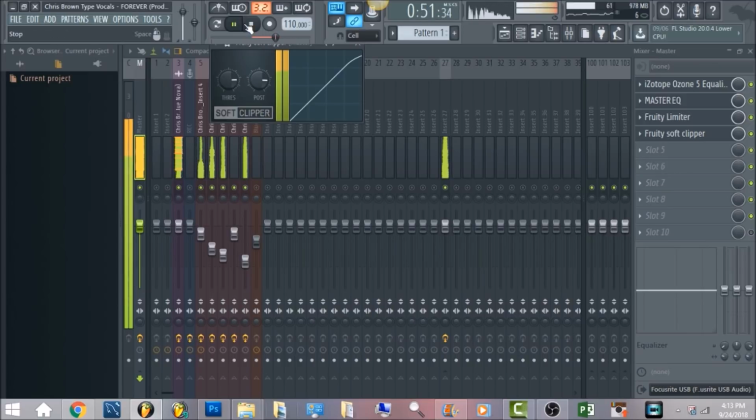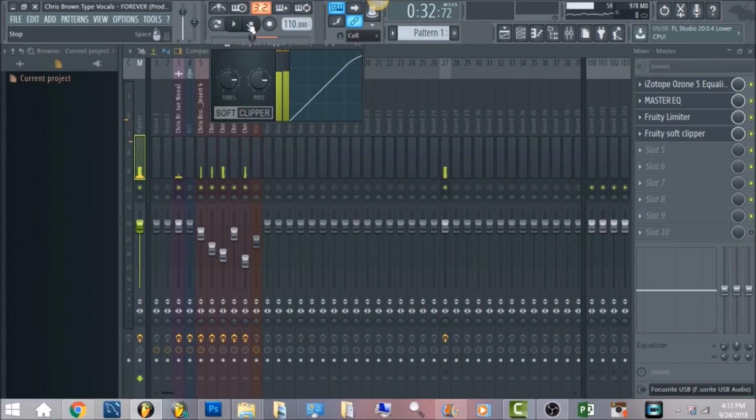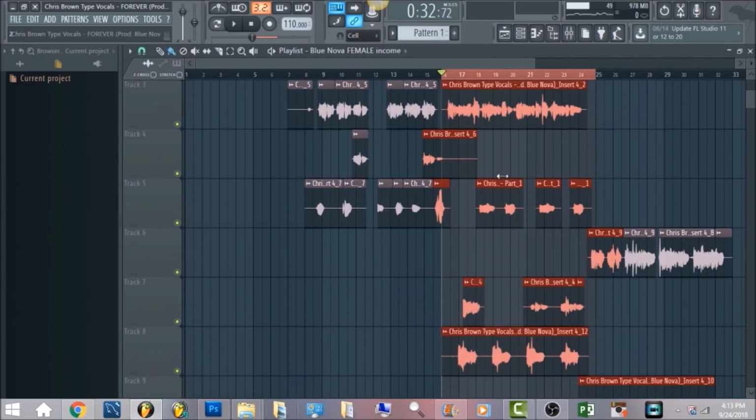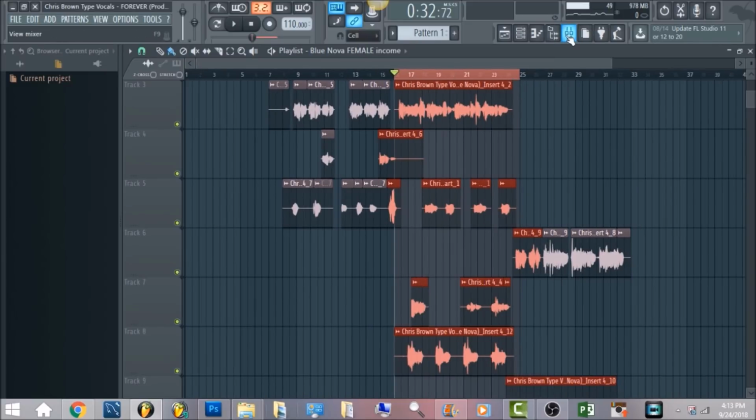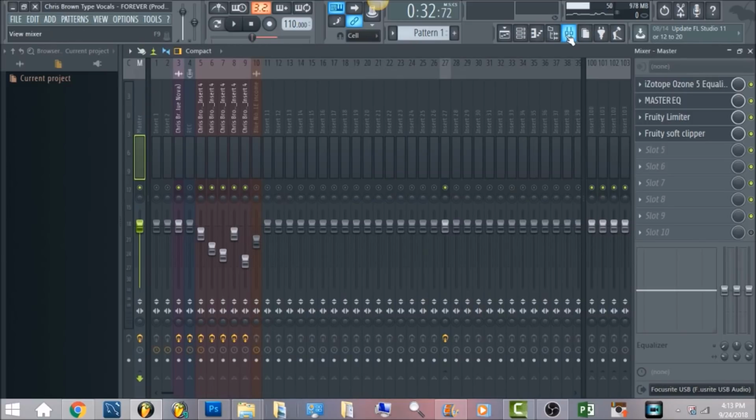So now that y'all hear it, that's exactly how you will get that Chris Brown sounding vocal effect, really just getting the entire session and those similar effects that you hear in most Chris Brown songs. Like I said, this is something that you really would want to get for your songs. Each vocal chain will be in the folder. Each vocal that you see in here is going to be within the folder. The beat will be inside too. And everything that you need in order to sound like Chris Brown will be within this folder.